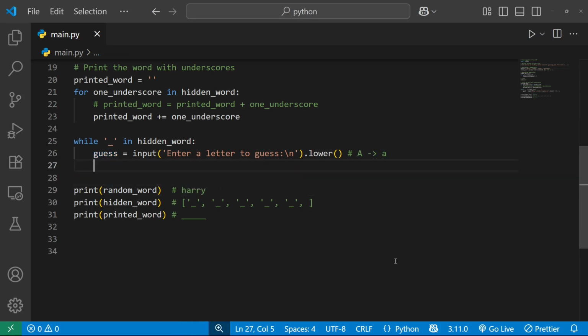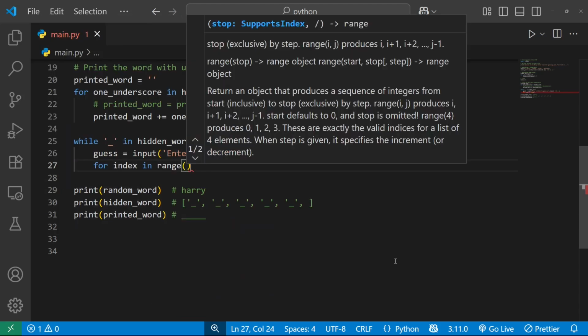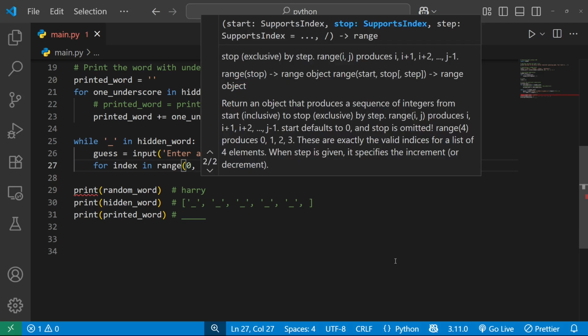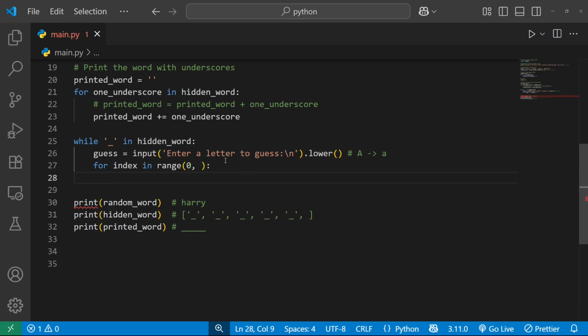So what does that mean? It means we need to create a for cycle, and here will be index in range, and range means it will generate the numbers. So from 0 to what? So the index is 0 1 2 3 4, but we don't have the end.